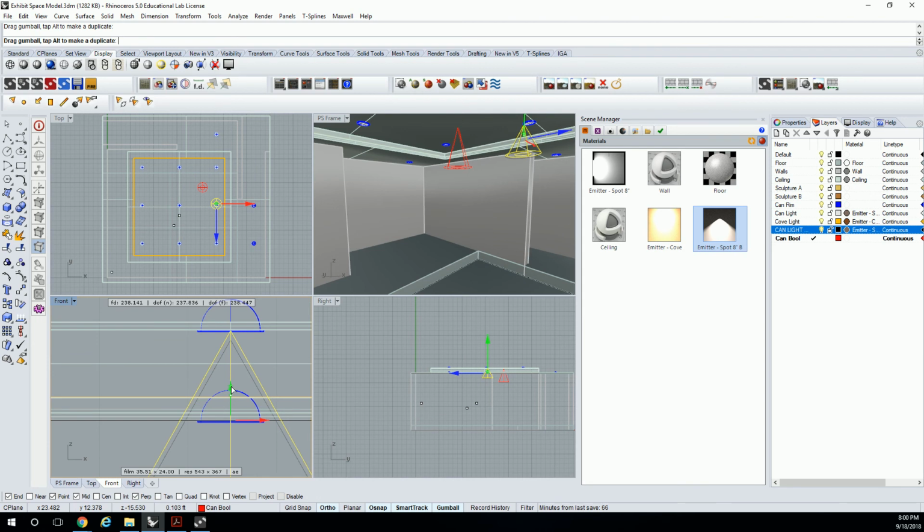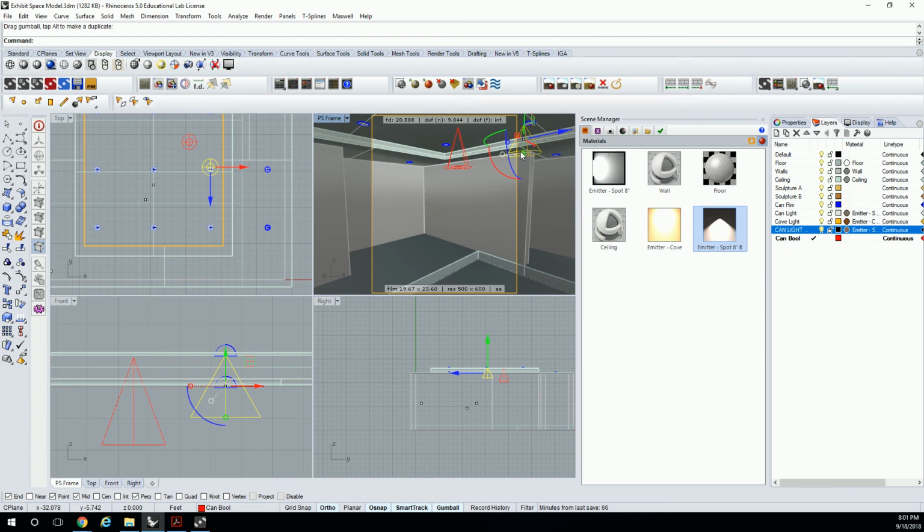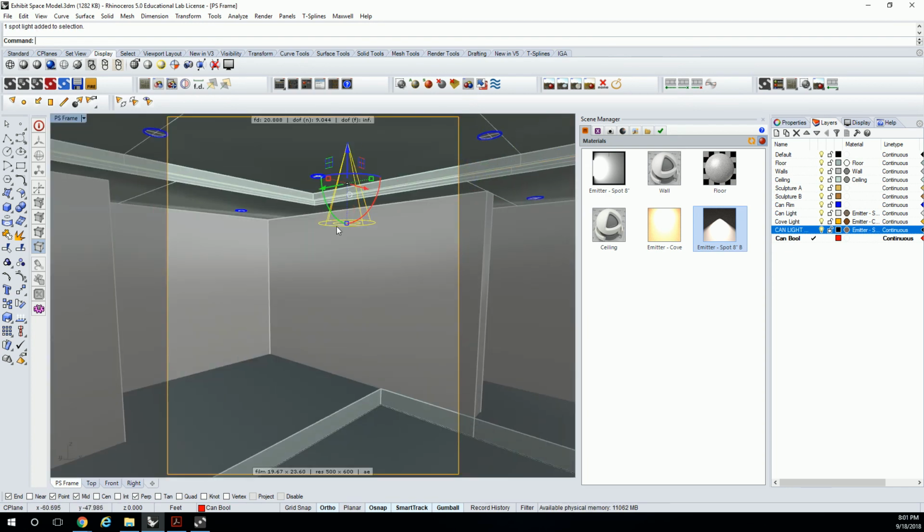So not on your surface like that, because it's very likely that the apex of your cone is actually inside the surface, and then you won't see anything. That's a very important distinction. So I've already modeled one in my space, so I'm going to get rid of this extra one I just did. And it's important to note that this particular family is how you're going to be able to modify the direction of your lights, unless you're using an IES light or something like that.